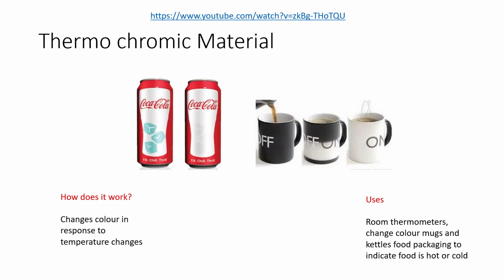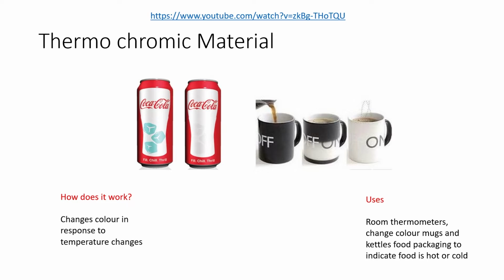Next, thermochromic material. Now there's a couple of materials that we're not going to go over in this video, but the way you can really tell what it reacts with is the first word there. So thermo refers to heat. Thermochromic material is material that is responding to changing temperature. You may have seen these, most commonly in the coffee cups that you pour hot water in and it changes colour. Like Coke cans that change colour. I think Carlsberg, one of them, have a little decal down at the bottom. When it turns blue, it means it's the perfect beer drinking temperature.